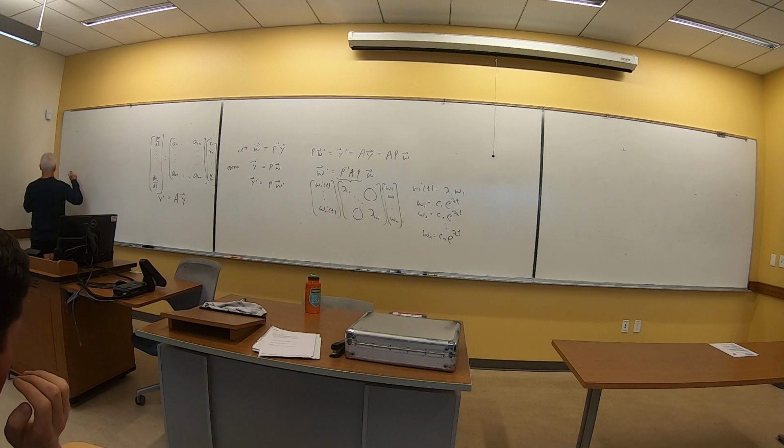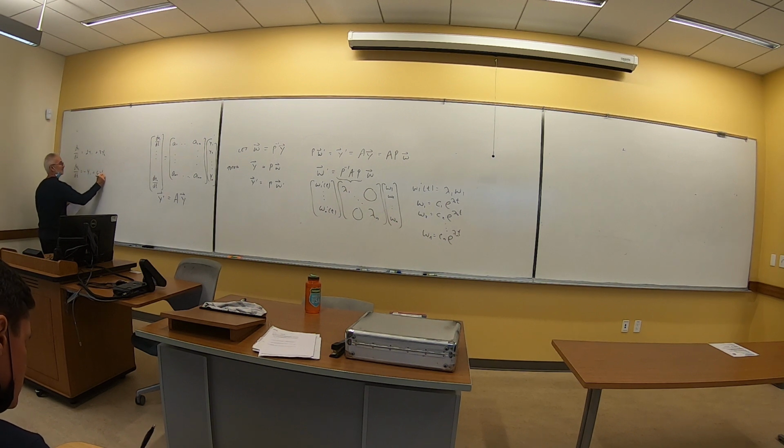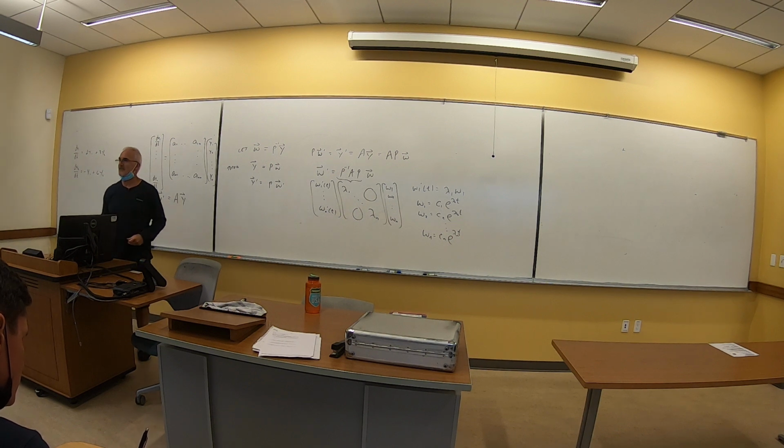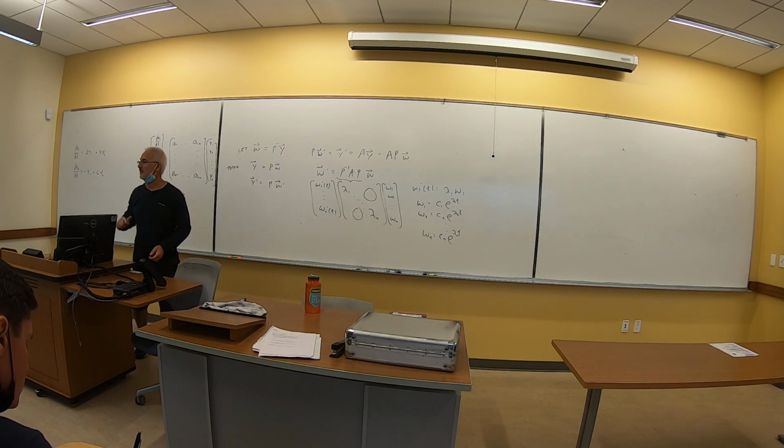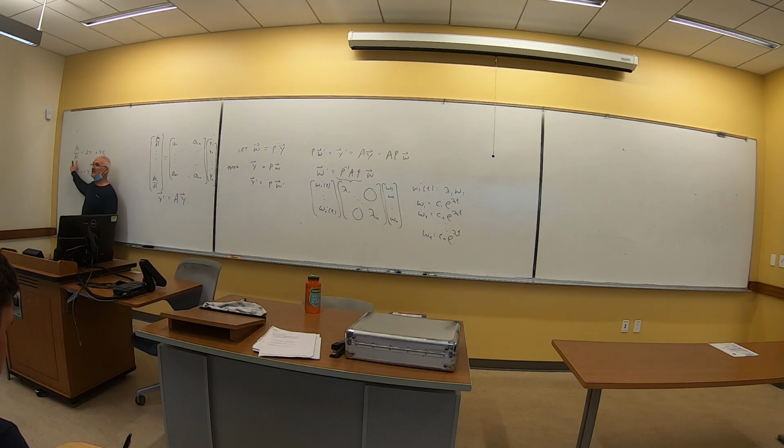So let's do a problem. Let's solve dy1/dt = 2y1 + 3y2, and dy2/dt = -y1 + 6y2. If you thought about this like a system of equations in baby algebra, you'd say, well, can't I just use the addition method, take linear combinations, add them to eliminate stuff? Yeah, but the problem is the derivatives on the left are not scalars. They're functions. In fact, this is a linear combination of functions. So there's no clever algebra I can perform on this question. I have to change it into this problem.